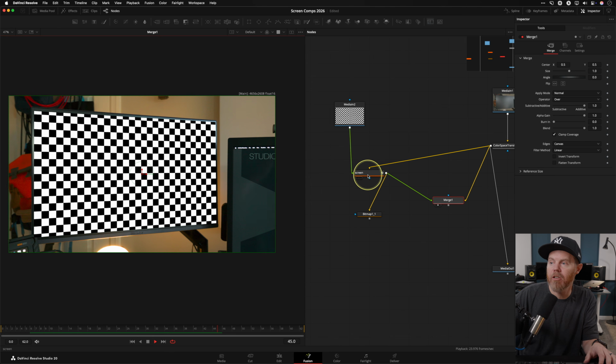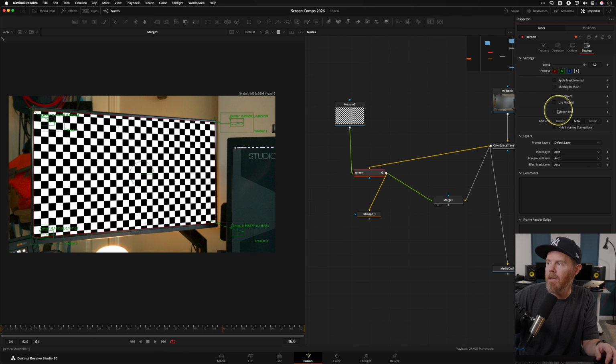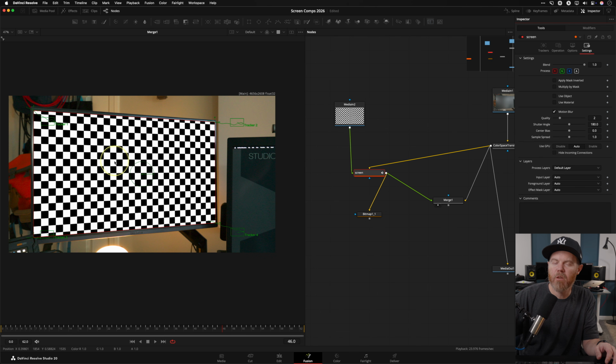The first thing I want to do is think about integrating this with depth of field blur. Motion blur is actually a really good idea. We could go ahead and turn that on before I forget. So on the tracking tool, because this is actually making things move, I would go to the settings tab, hit use motion blur. And then to get better screen previews, I might down here in the right click to turn motion blur off while I'm working, but it'll still render when I go out to the edit page. Just a little trick about performance there.